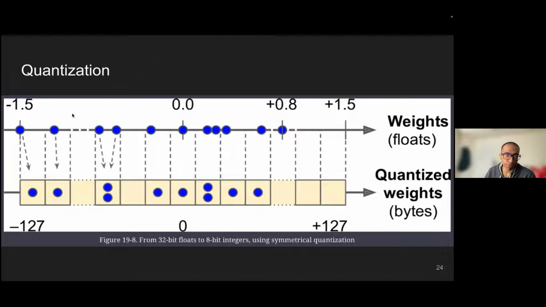So if you have a mapping from -1.5 to plus 1.5, you can create a mapping to ints from -127 to 127. So you're reducing the precision from 32 bits to 8 bits. Obviously you will get some accuracy difference, but hopefully it wouldn't be too much.